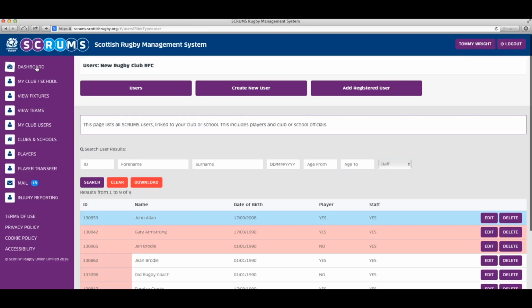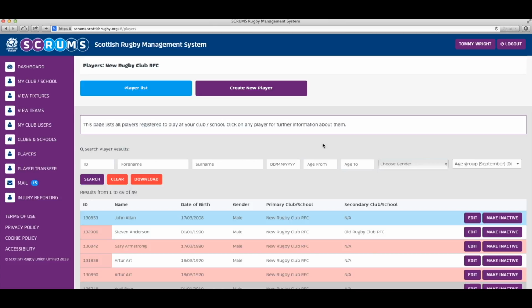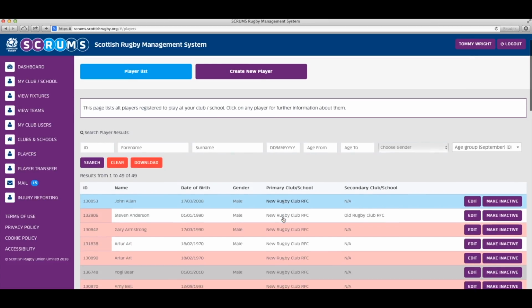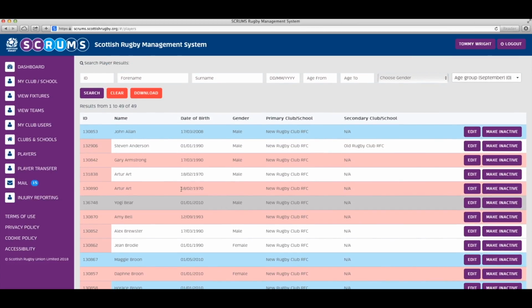So if I now go back to the dashboard, that was my club users. If you're only wanting to look at your players, then we have this option, which looks very similar, but there are slight differences. So this only lists your players. It lists who that player is eligible to play for. So they might have your club or school as the primary, they might have a secondary, or indeed your club could be the secondary club or school in the list. The colour coding is the same as in the previous screen. The only difference here is that the grey records do not all appear at the top, and you cannot approve a grey record in this screen. You have to go back to your club users screen to approve the grey records.